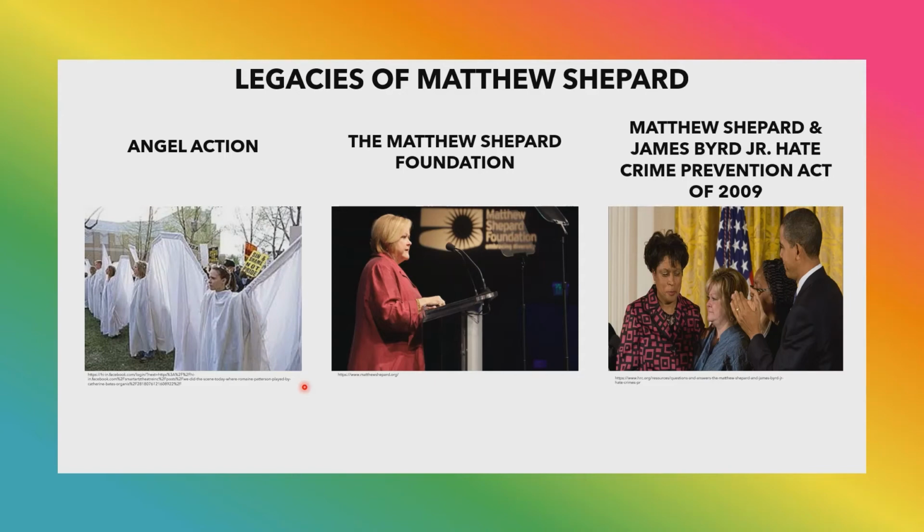So to start off, I want to talk about Angel Action. I don't know if anyone has ever heard of that before, but it is a wonderful, wonderful group. It started because at both Matthew's funeral and at the courthouse where the 2 defendants were being tried, this group, which you can see in the picture here, showed up. Most of you have probably heard of them. They're called the Westboro Baptist Church. Basically they are a hate group that goes to different types of funerals and courthouses, and they protest all sorts of things.